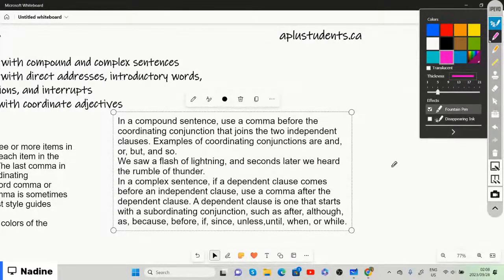Now, a complex sentence, right? In a complex sentence, a dependent clause comes before an independent clause. And we use a comma after the dependent clause.